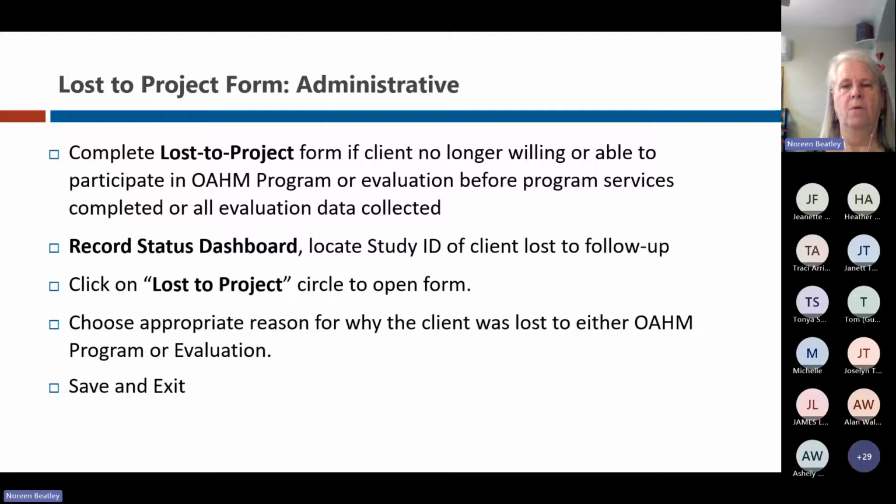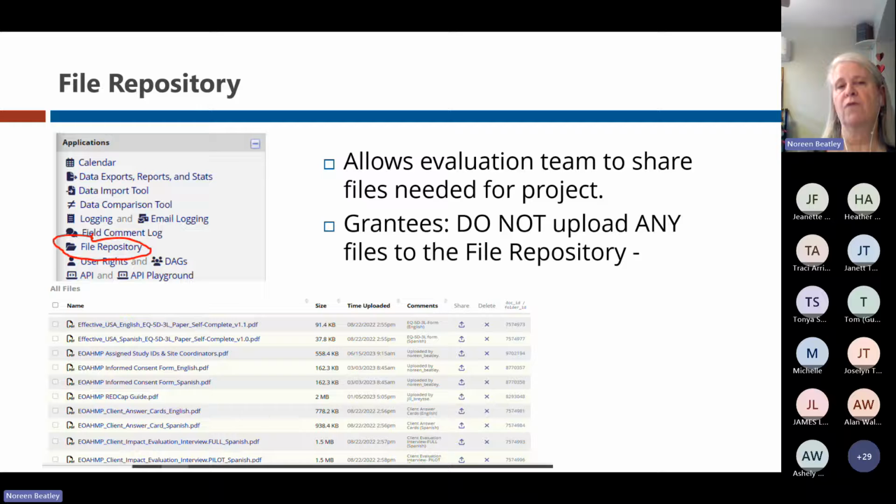Okay, and then the last thing before I believe we will get to, we skipped over a bunch of things so I'm just going to show it to you when we do the demonstration rather than now. The one thing I do want to point out is that there is a file repository. We're going to be sending you a package with all this data, but that file repository is also where you're going to go to get a lot of the information, or to be able to download some of the information. So it's going to have a list of the answer sheets that you need. It's going to have the REDCap guide. It's going to have the informed consent. Anything that you are going to need in the field is going to be available here. And so I just want you to be aware of it. I will show it to you shortly when we do the demonstration.